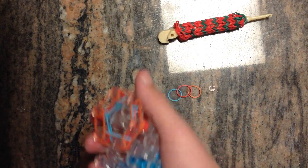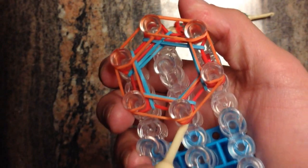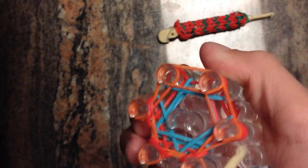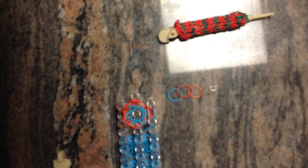Alright. And now, just like last time, I'm going to bring these over. So I'm going to go over here, pull them over, over here, pull the two over, here, pull the two over, and over here, pull the two over. It's easier right here. Alright, so it should kind of look like a star. And we're just going to keep placing our hexagon on.